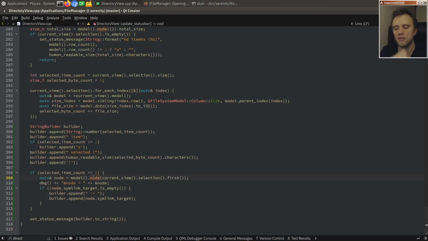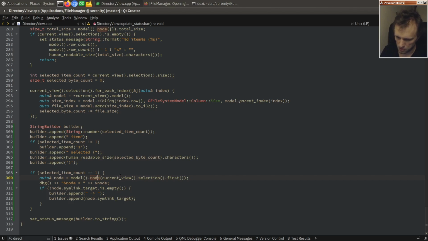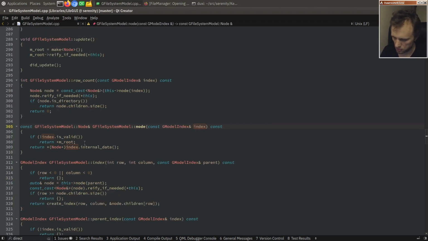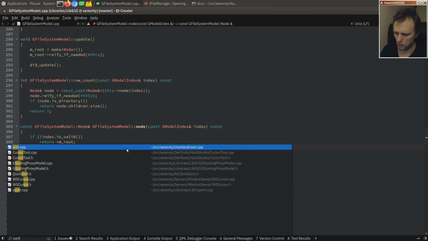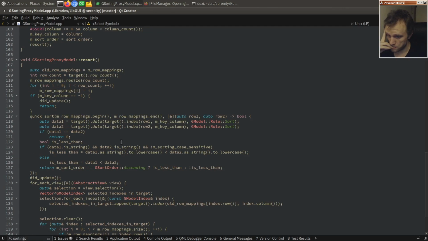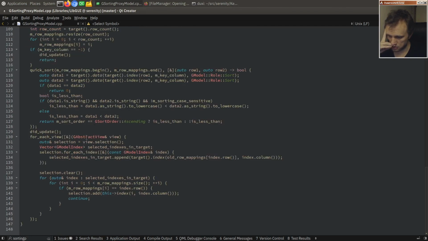Because we're asking for a node. Wait, we're asking for a node for a given index, but we already have an index. So why don't we just get the node from it? Wait, so what is node even doing? Index internal data. Is the sorting proxy model the sorting proxy model?